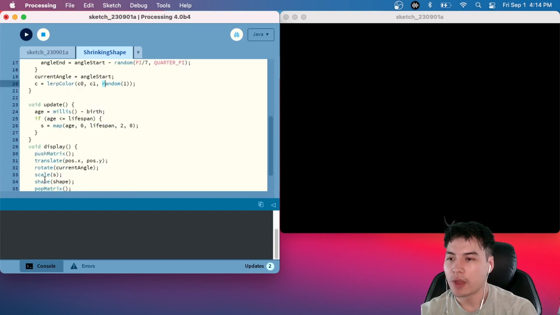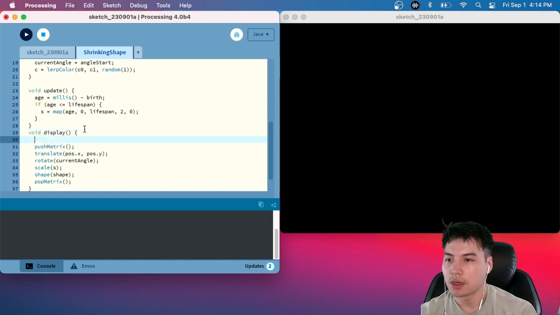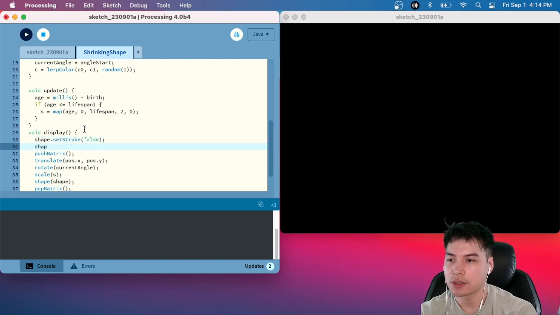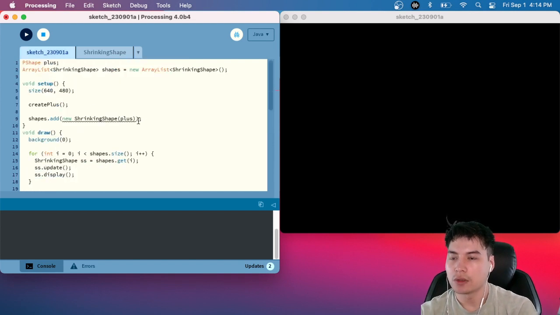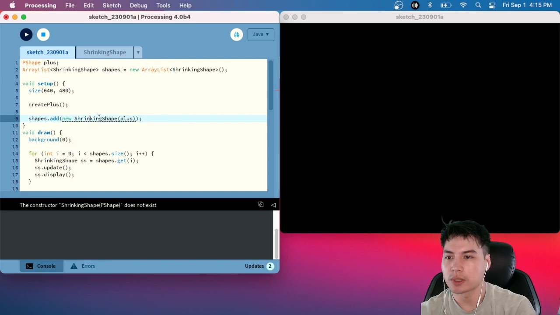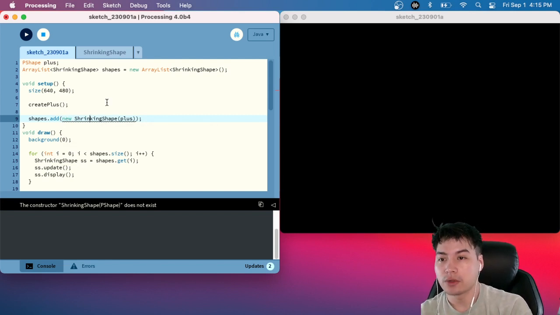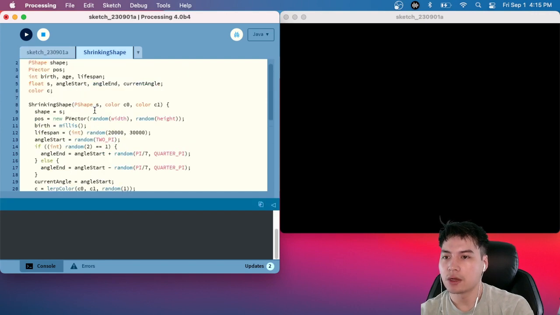And then up here, I can say shape dot set stroke false, because I want no stroke, and then I'll say shape dot set fill to the color. Now you can see this is returning an error because the constructor with only one argument, a P shape, is no longer valid because I added 2 more arguments in my constructor here.